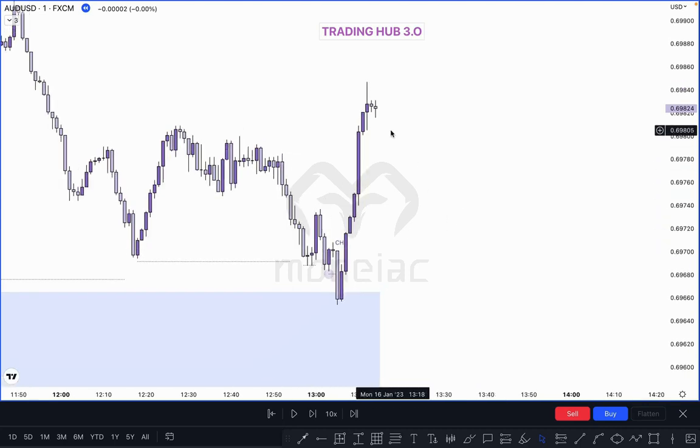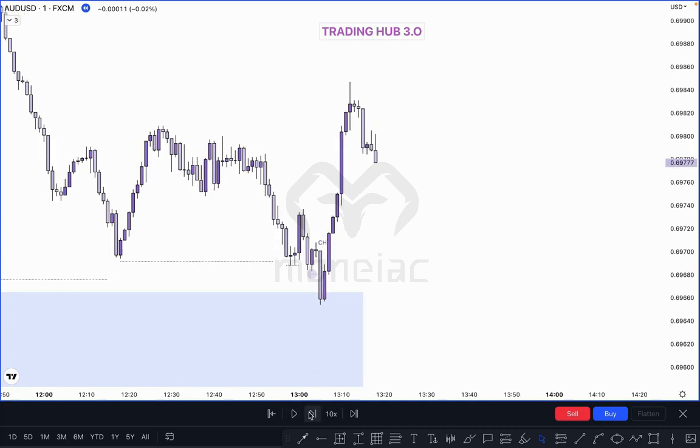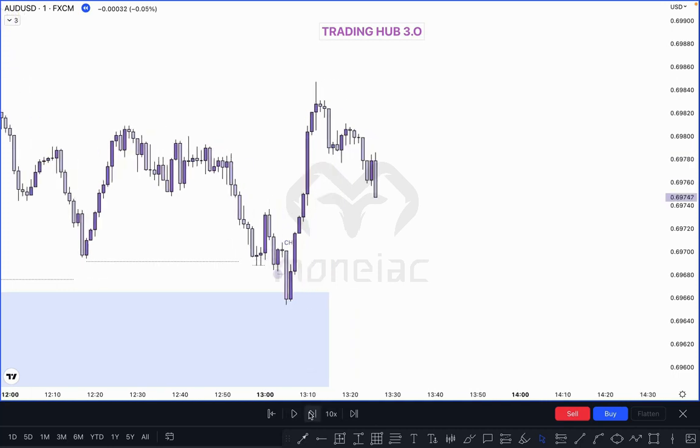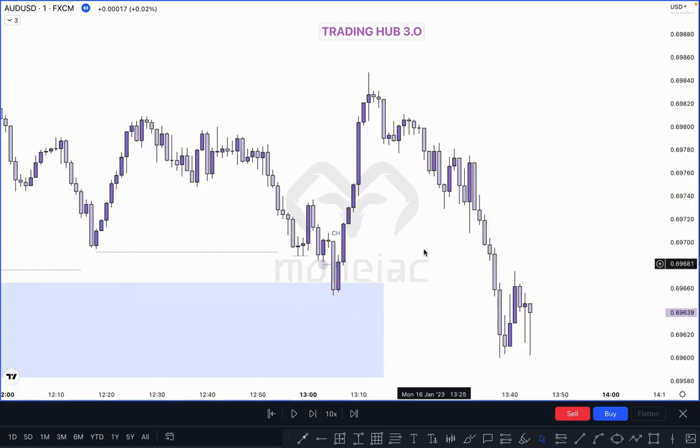Okay, so you have to focus on following the inducement before you enter. Let's see what happens next and wait for the inducement to be created here. Right now there is no inducement. Look at this, why did this move happen here? If you try to buy here on this bullish order block, this is not valid. Why? Because the market has not created an inducement. If the market creates an inducement here, then definitely you can buy, right?